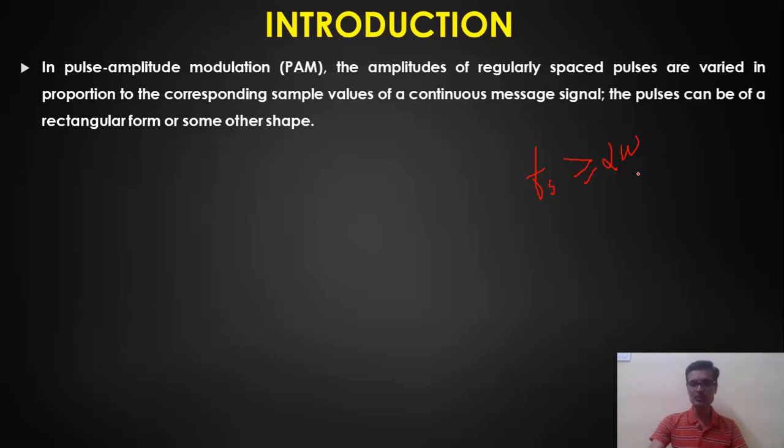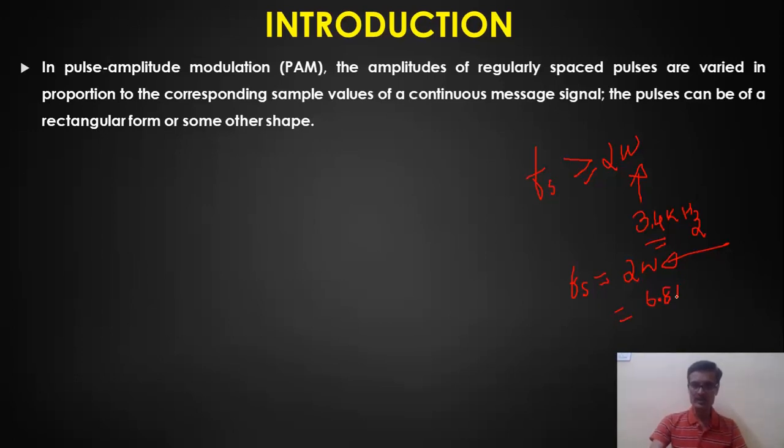That means if W is the highest frequency in the message spectrum, let me say the speech band. If I take a voice band or a speech band, the highest frequency is taken as 3.4 kilohertz. That is, 300 to 3000 hertz is the range of frequency we consider for the speech band, and practically we go with 3.4 kilohertz. Now if I choose Fs, the minimum sampling frequency, as twice W, because my minimum sampling frequency should be 2 times W, we call this the Nyquist rate. The minimum sampling frequency is called the Nyquist rate. How much is it for this example? It is equal to 6.8 kilohertz.